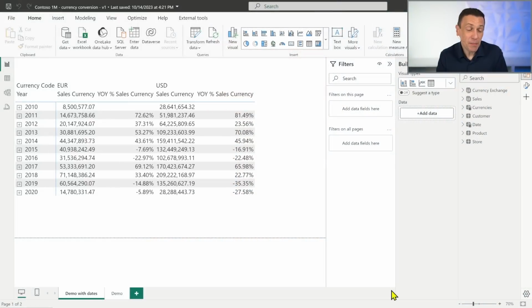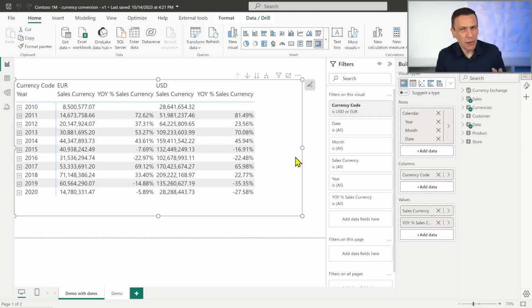And in order to see how DAX Optimizer works, we start from a very simple report where we have a small problem, and then we will see the entire flow of the actions that are required to optimize the report by using DAX Optimizer. So let's start with this Power BI report, which is a Power BI semantic model, where we have the data from Contoso, and you see a matrix here with a few measures. I don't want to go too much into what is happening, because the idea is that we want to find the problem without knowing what the report is doing.